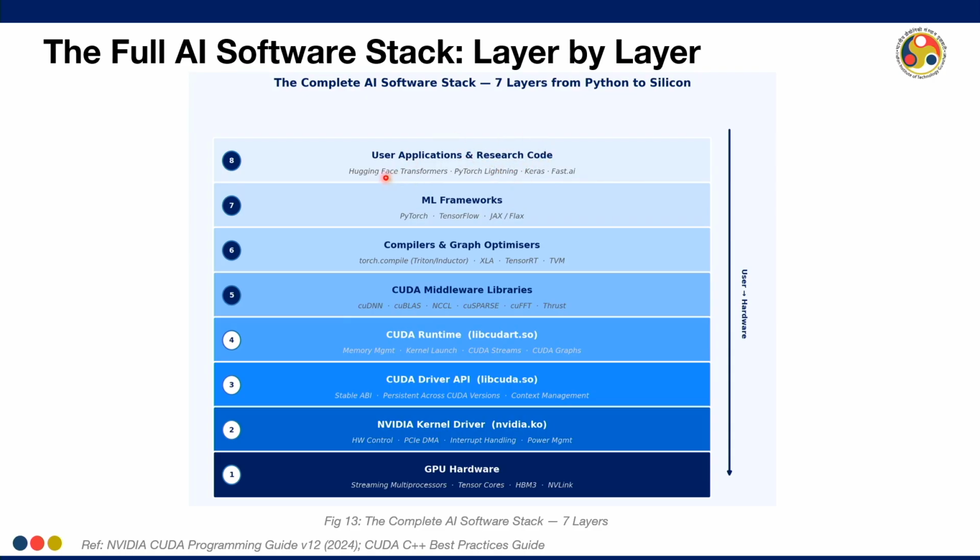Here your application code will run, and below it you have the ML framework. ML frameworks are usually defined by libraries or packages like PyTorch, TensorFlow, JAX or Flax. These are the packages that define ML workloads. Essentially, the code that we write is based on these frameworks, which define the machine learning flow, the forward pass and backward pass in PyTorch, TensorFlow and so on.